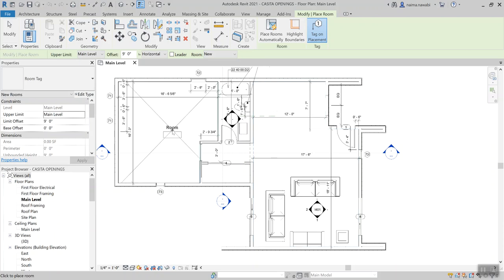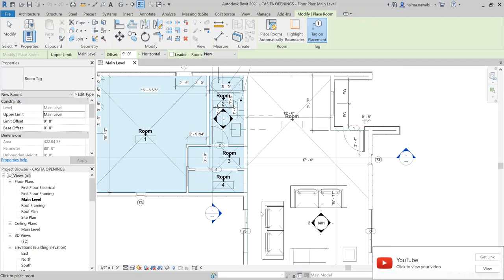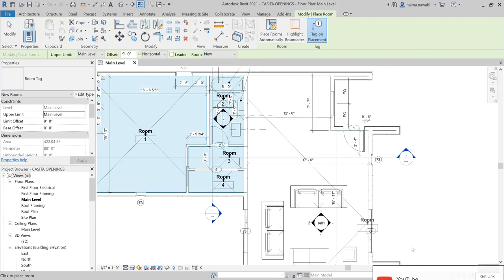So to start off, I'm going to start in my master, and as soon as I see that the room label looks like it's about in the right place, remember I can always change it later, I'm going to go ahead and click, and then I can come into the bathroom, I can come into the hallway, as well as this closet here. So remember, I'm going to come back to these open spaces, and if I wanted to, for now, I could at least start in the kitchen. If you'll notice, it might look like it's limited to the kitchen, but in fact, it's blue all the way around. So it is the entire space.